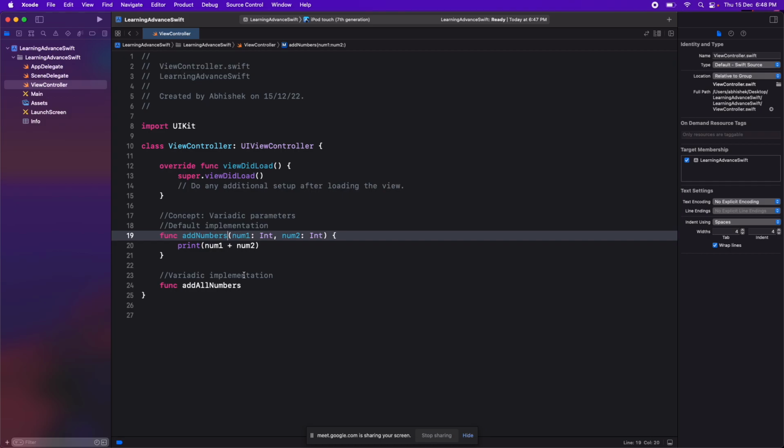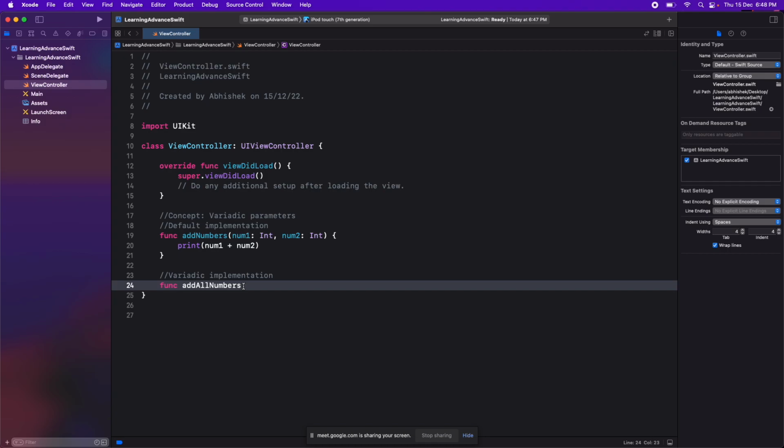Rahul, you understood what problem we are trying to solve here? That we have to take multiple parameters at a time. Correct. Any number of parameters.